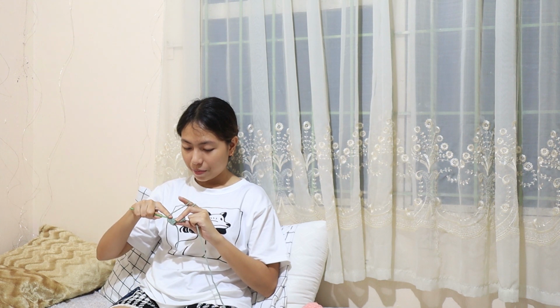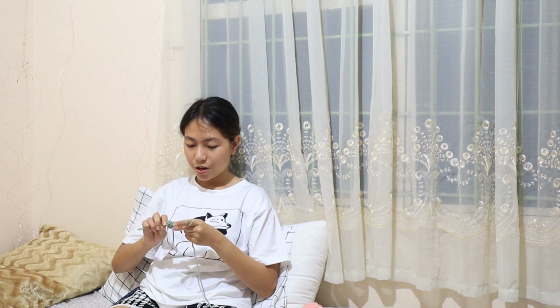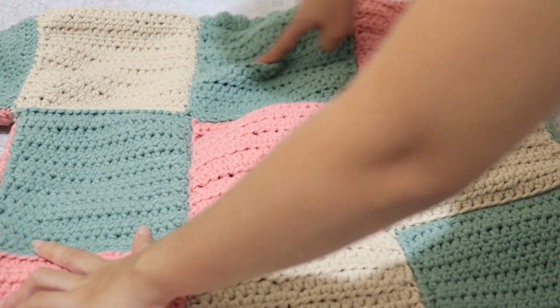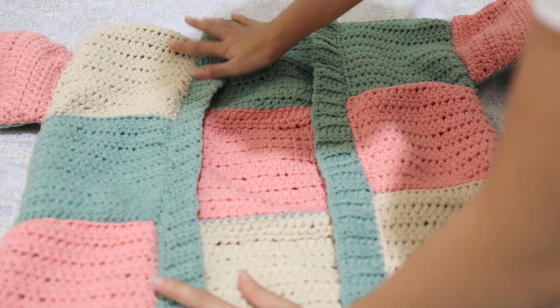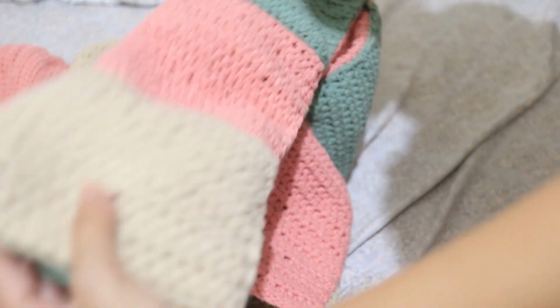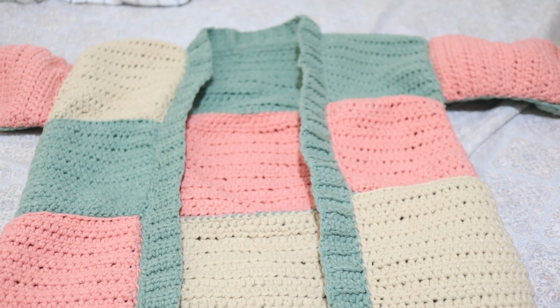Earlier this morning, I realized that I could actually make do with what I have right now. So what I did is that instead of going for a 5x3 back panel, I resorted to just 3x3. And then the front panel, instead of 2x3, it's just 1x3. And the arms, it's 2x3, so I adjusted them according to my size and to the yarn that I have.